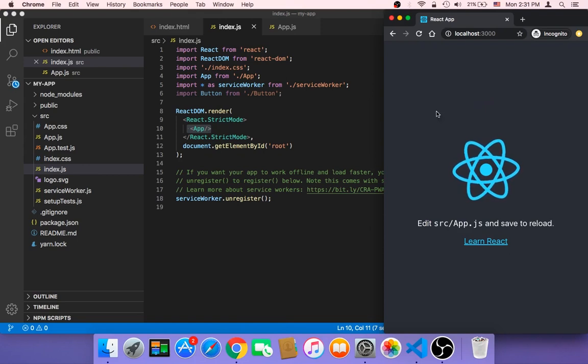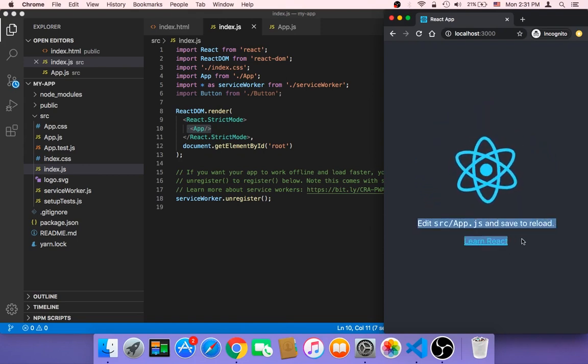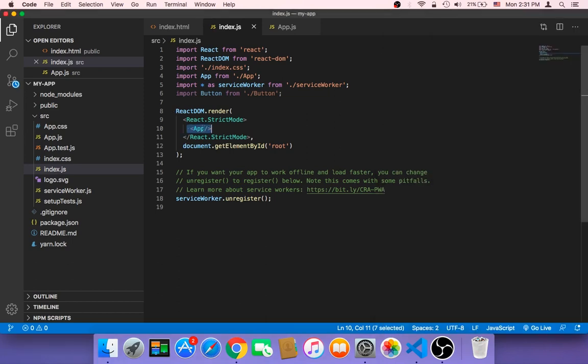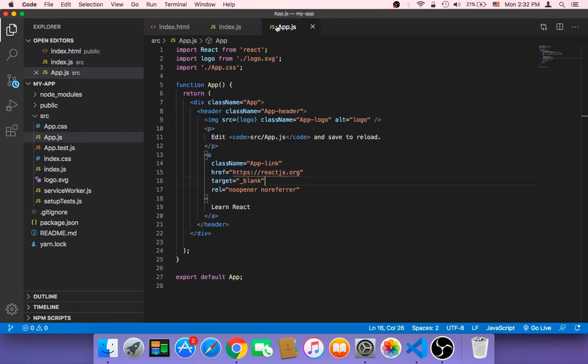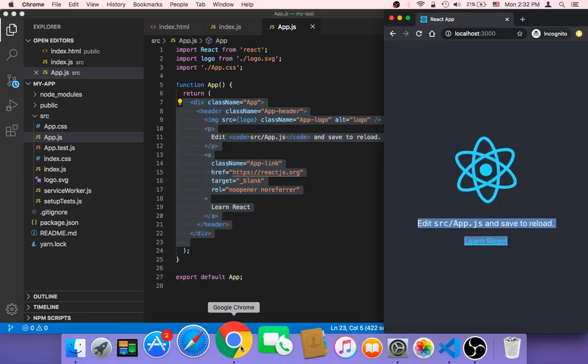But where are these components? Where are this image and this text? I can't see them here. Where are they? Well, this App represents what's called a component. So this App represents a file here called App.js. As you can see, if you open the App.js, there is a function called App. It has exactly the same name as the file, function App, and this App function returns this HTML code which displays this page.